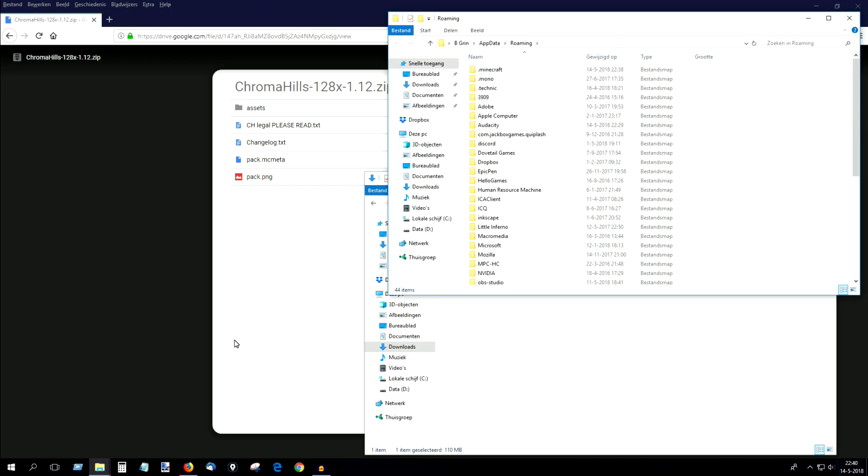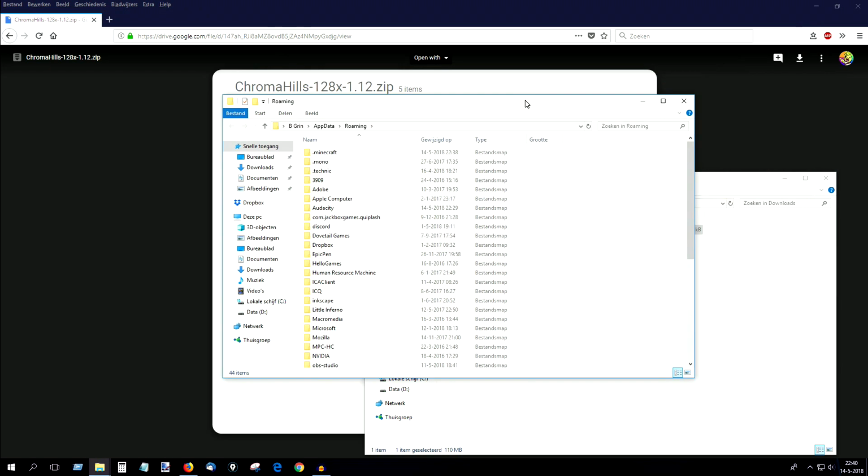And you get a new dialog box right here, or rather a folder. This is the roaming data folder under your app data folder, which is normally hidden from view. It's always there, but it has things there that you don't normally need to be messing around with, so they keep it in a little hidden folder so you can't hurt yourself or something. You know, nannies and all that sort of thing.